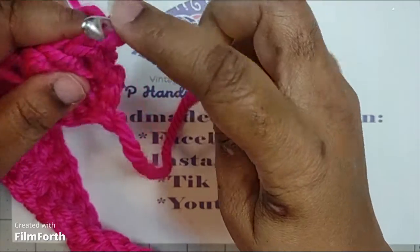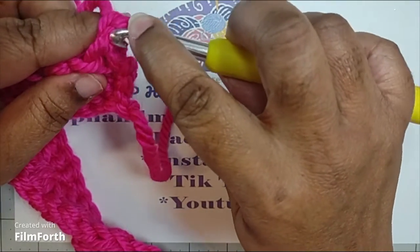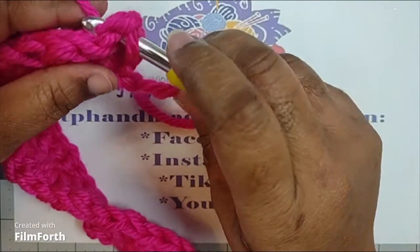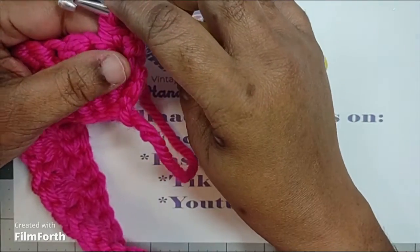I don't know. I was trying to think. Sometimes I used to go into this one thinking that's the first one, but you got to pay attention. Don't go in here. This is not the first stitch. This is the first stitch. You go in here and you double crochet. I mean, you single crochet. Oh, Lord, I'm getting tired.